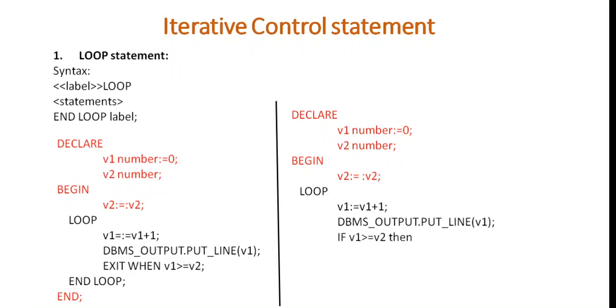But here, instead of the exit when statement, we are checking the condition by using an if statement. See here, the when keyword is replaced by an if statement. If the value of v1 is greater than or equal to v2, then exit. And then the end of the if statement, the end of the loop, and the end of your PL/SQL block.